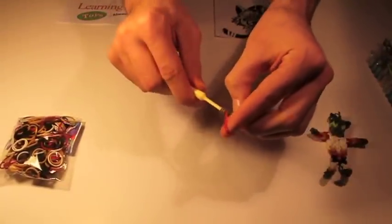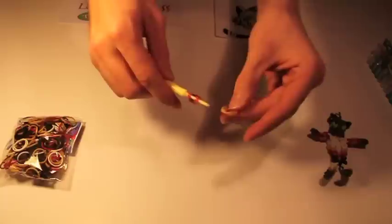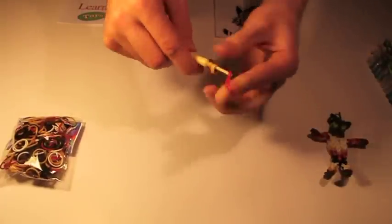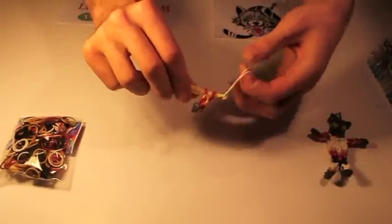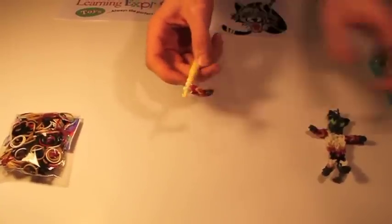The next color is going to be red. So we take 2 red bands, place them inside the hook, and pull it through. The next color is the gold. Place them inside the hook, pull them through. Then we go back to red, place them inside the hook, pull them through, and then we have a pair of white rubber bands placed inside the hook and pull them through. So this is one of Skate's arms here. It's gray, red, gold, red, and white again.